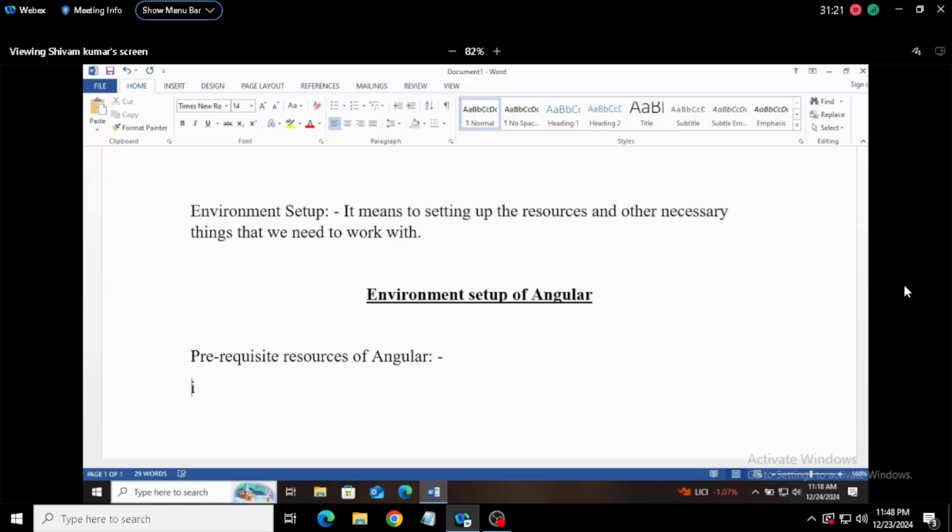So first thing that you need is Node.js. Another thing we need is npm. What is Node.js? It is the runtime environment of JavaScript, because anyhow we know Angular will work on TypeScript and TypeScript will be converted to JavaScript.